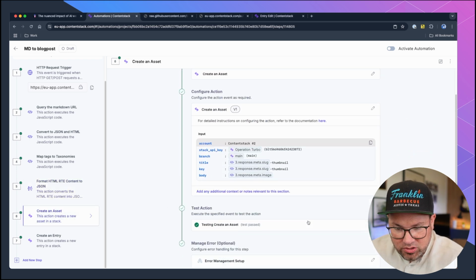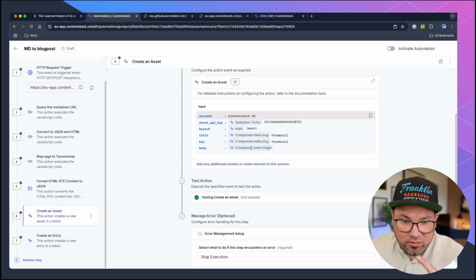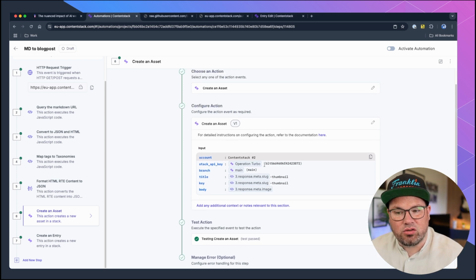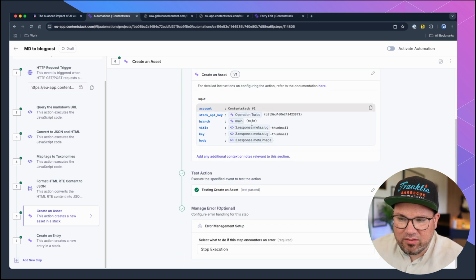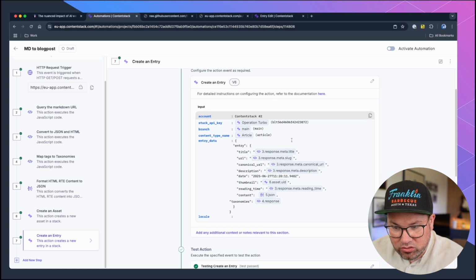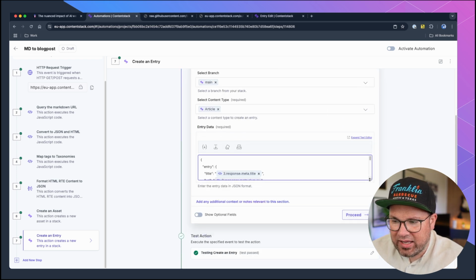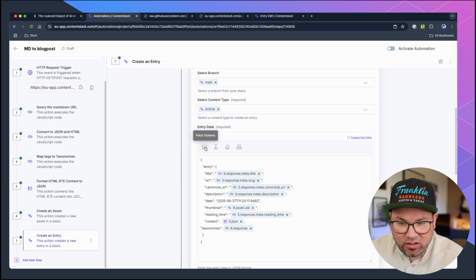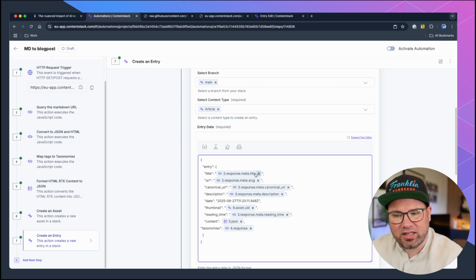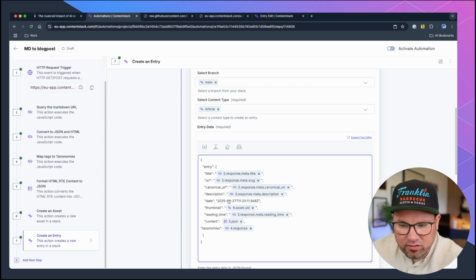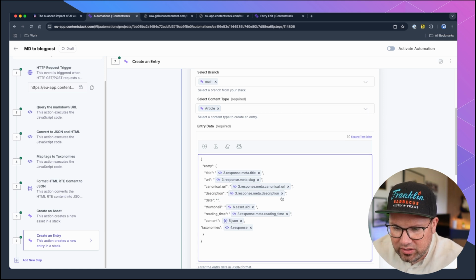Then I grab the image, I take the URL of the image and say, create me a new asset in Contentstack with the management API, which is the Contentstack management, create an asset. I give it the URL, that's literally this one here from the third step, and it just uploads it for me. And then I create a new article. There's this really handy button that I won't click now, but you can. If you click this here, you fetch the schema for a new article. And so all the things for these previous steps that I have, right? So from step number 3, I got the metadata for the title, the slug, canonical, things like that. I probably have to put a date here that's correct.